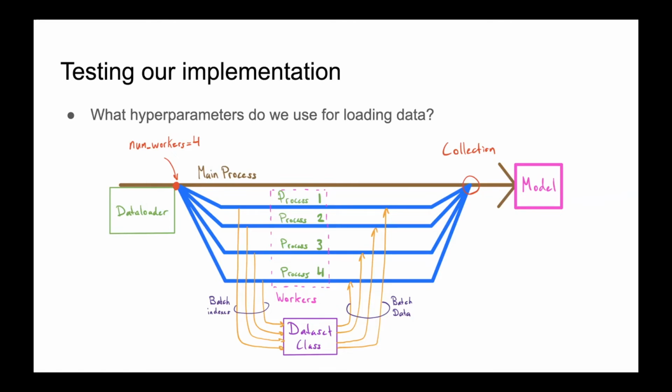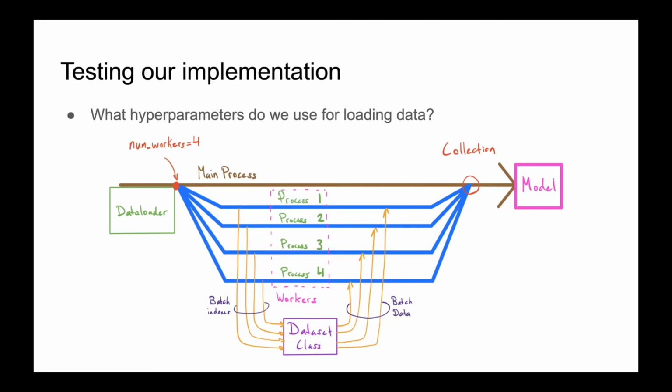I know everyone who's ever trained a model has obviously always used num workers and batch sizes, but I'll actually go through what they do. Let's assume that you say, I want to use num workers equals 4. What does that actually mean? In your data loader, it will see num workers equals 4. So when your main process says, let's create a data loader and use it to give data to our model, the data loader will call fork, which clones the main process. If you have 4 workers, then you'll have 4 processes, each corresponding to 1 worker.